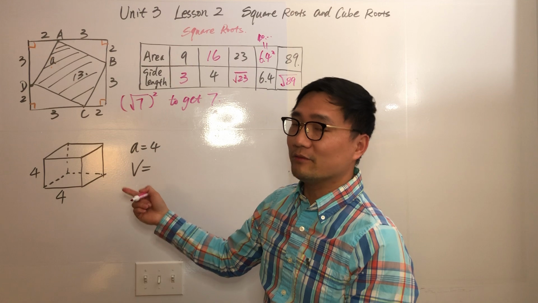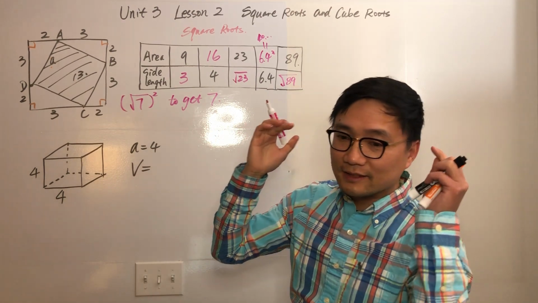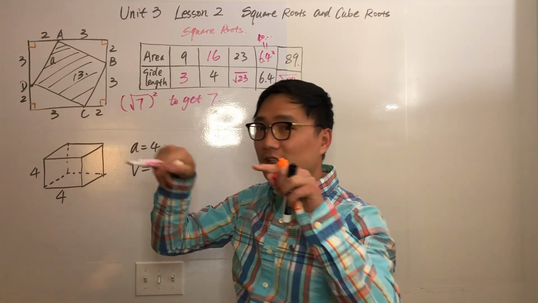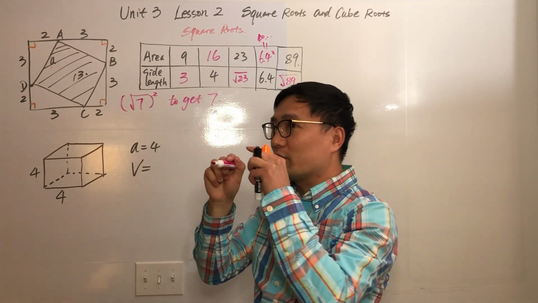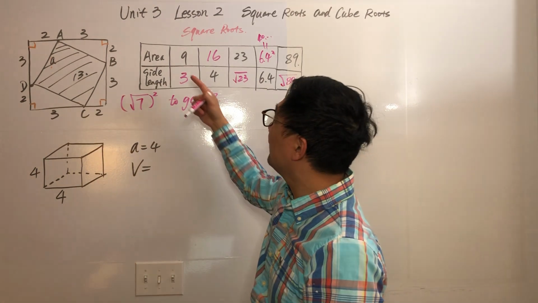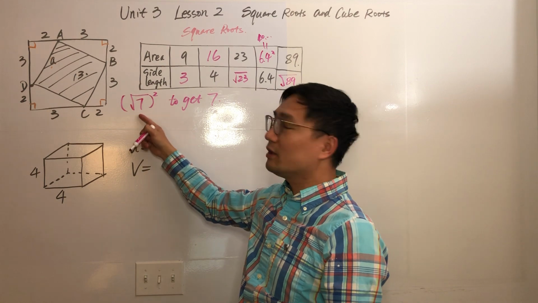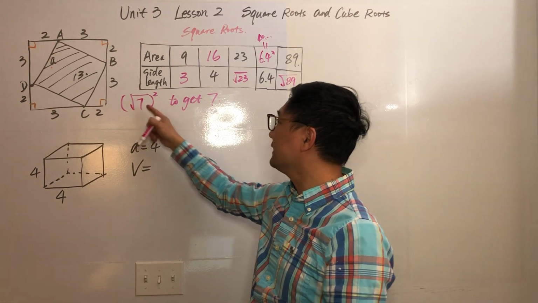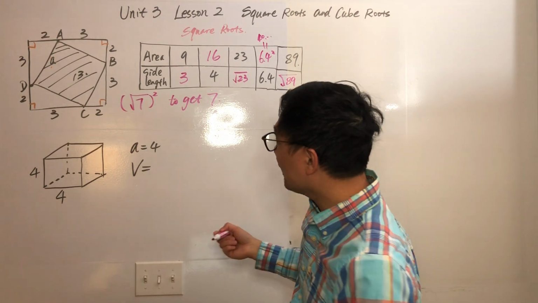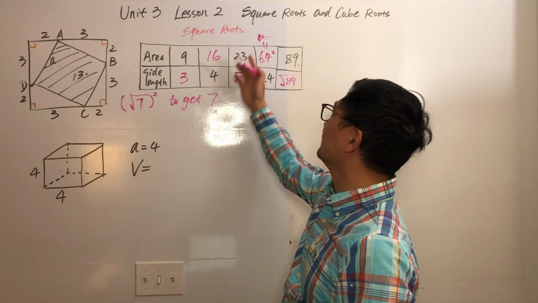So every time you see the square root, you should have in your brain the square. You know a square has side length times side length equal to the area. If I have a square root, you only need to know that after you square this square root number, you get the whole number inside the square root. That's it. That is what the square root means. So now it's easy, right? So that's the explanation of the square root.